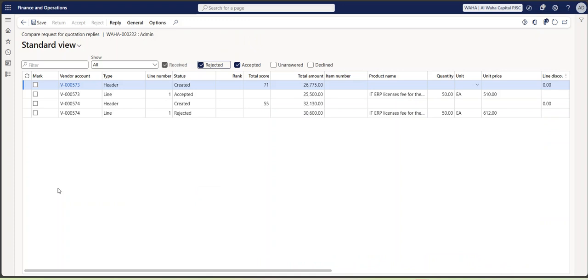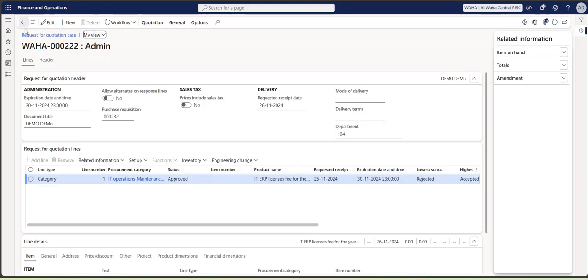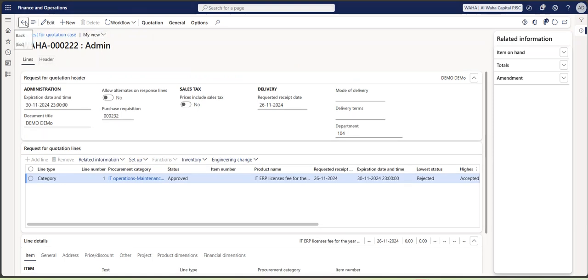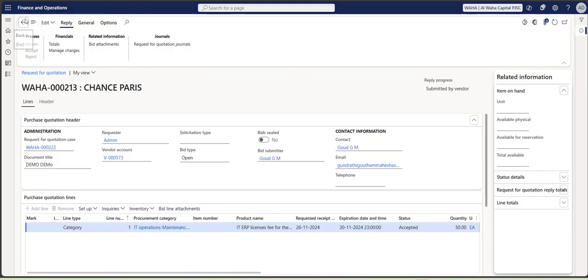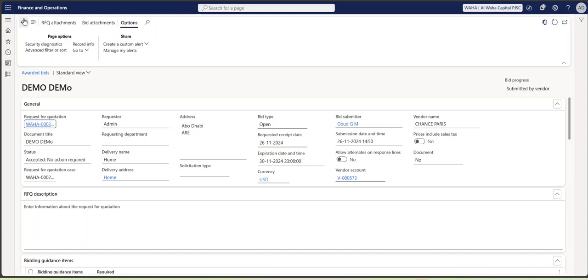Sri Lakshmi, is it clear now? Yes, sir. So awarded bidding means if he raised the bid and someone accepted it, then it will come under awarded bidding. Let me tell you what exactly the vendor is doing over there.